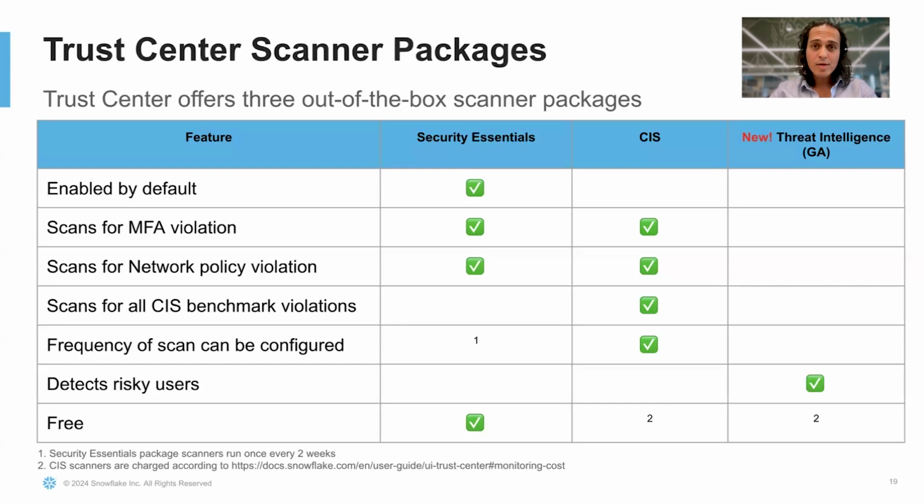We're very happy to announce that we are shipping a new scanner package called Threat Intelligence. In the span of time, this scanner package will do a lot for you guys, but the first thing that it will do is to help you detect risky users. These are users that are not following the best practices, and the severity of the finding declares how critical they are. For example, if we detect a user that is using a password without any network policy and/or multi-factor, those would be a critical finding, versus a user that is using a password under a network policy, then that might have just a high severity.